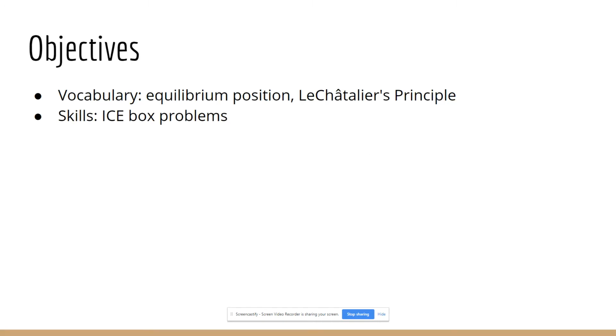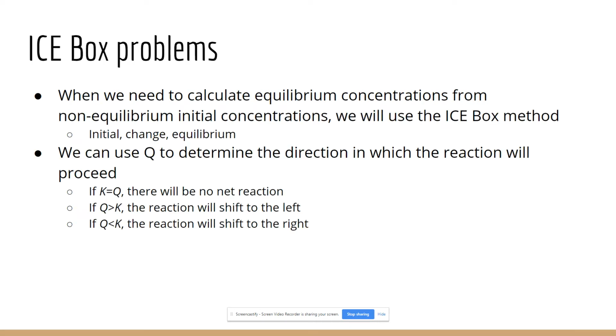Here are our objectives for today's video. Pause here. An ICE box problem is typically what you are going to do if you are looking for equilibrium concentrations. Sometimes you will also use it to determine the equilibrium constant, but that's not really what this video is about. We're just going to focus on getting concentrations in this video.